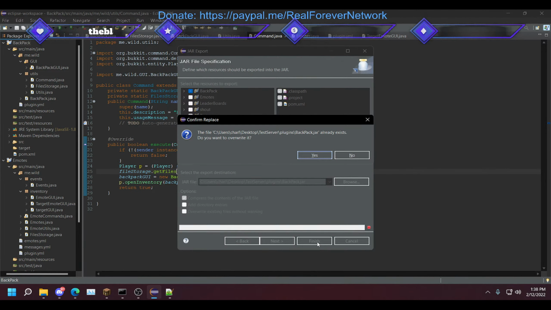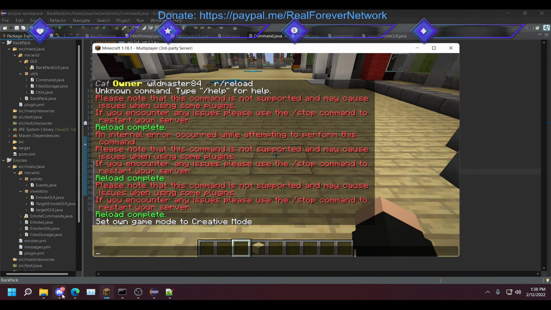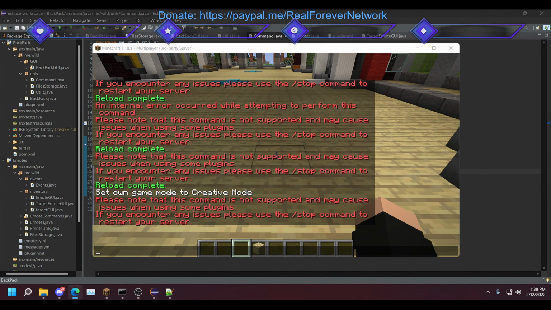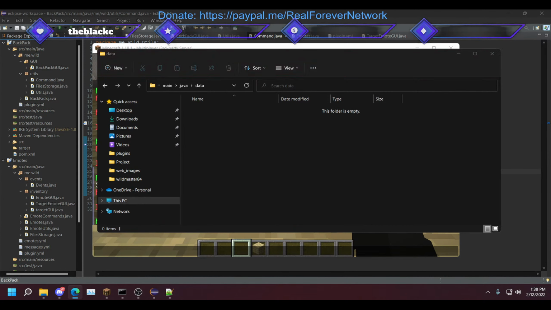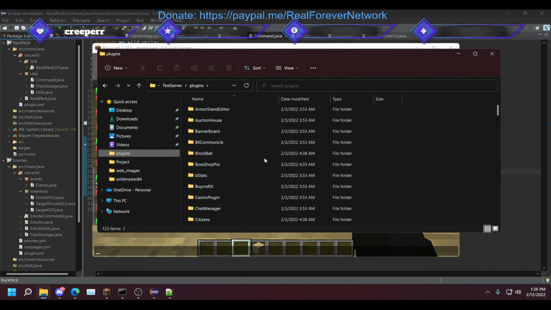And let's see if that fixes the issue. It, in theory, should be creating the folder. And it hasn't been creating the folder. Like, there should be a backpack folder, and there's not.